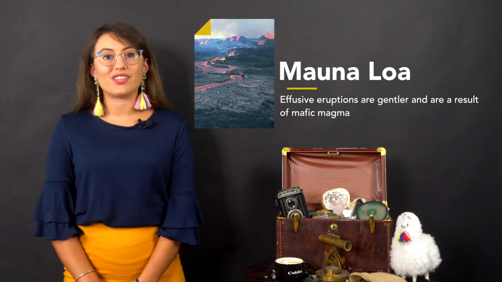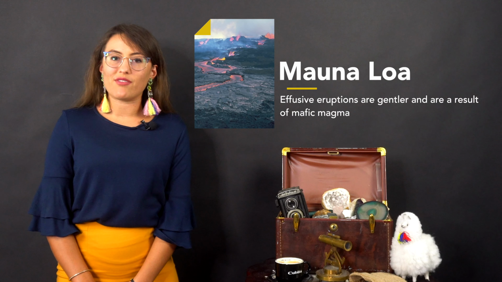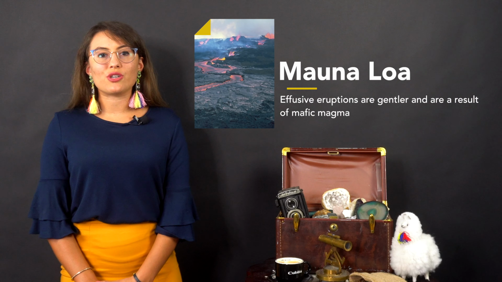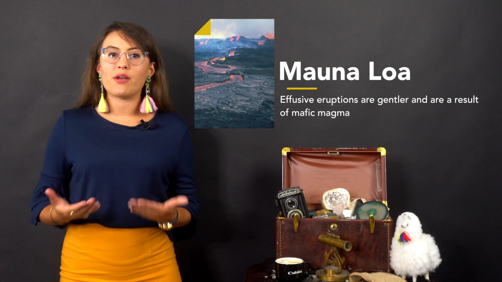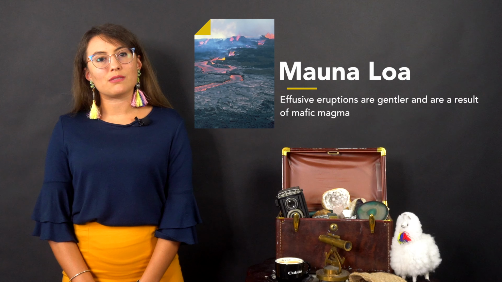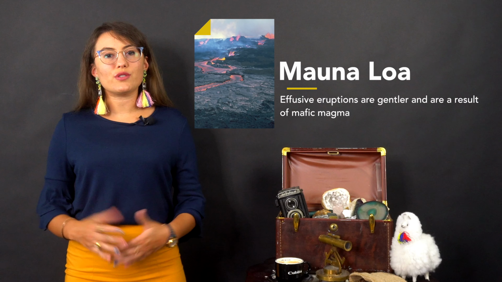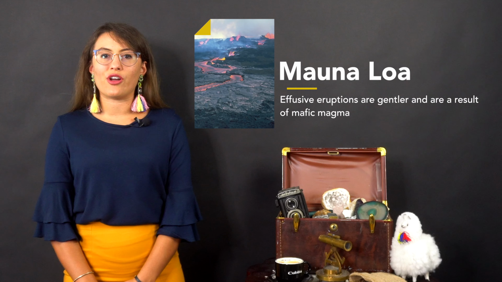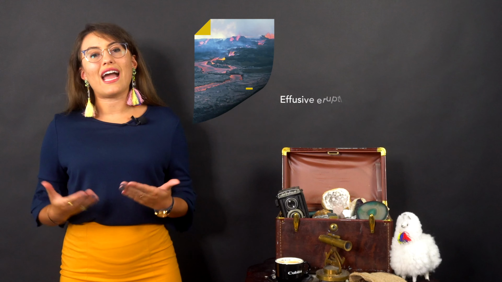In contrast to explosive eruptions, there are effusive eruptions that are gentler and a result of mafic magma. Even though the pressure was enough to allow the magma to reach the surface, it does not erupt in the same manner as an explosive eruption. Typically, effusive eruptions allow enough time for evacuation of the area and are not as deadly.